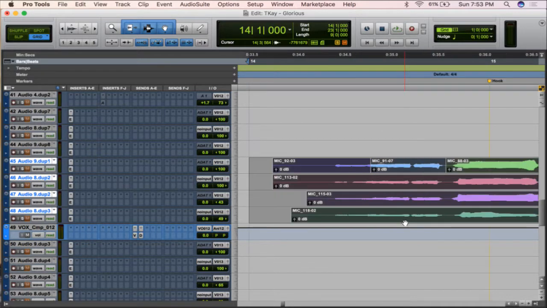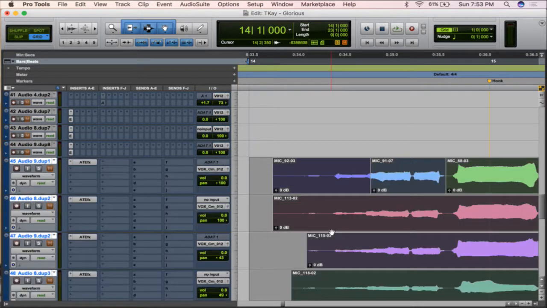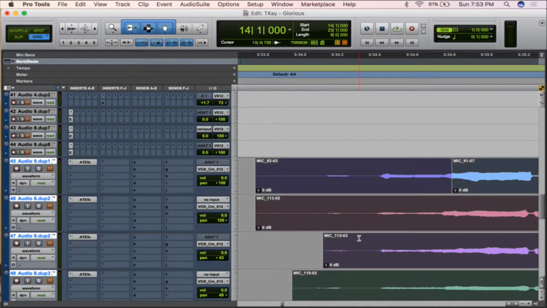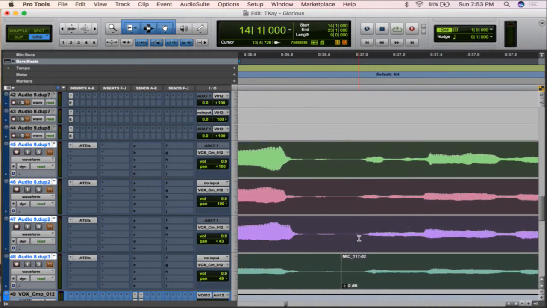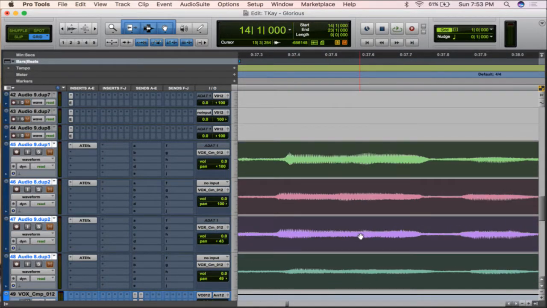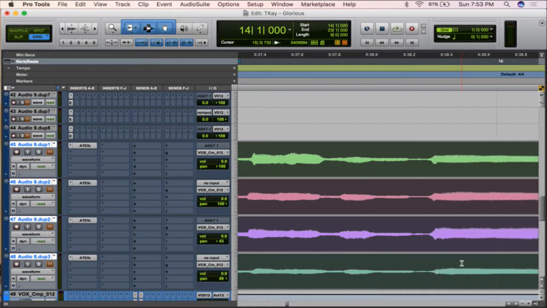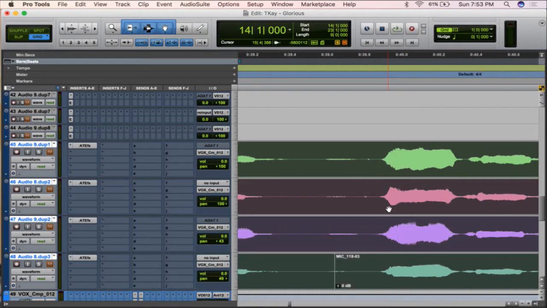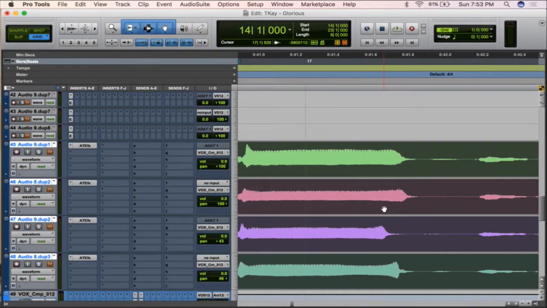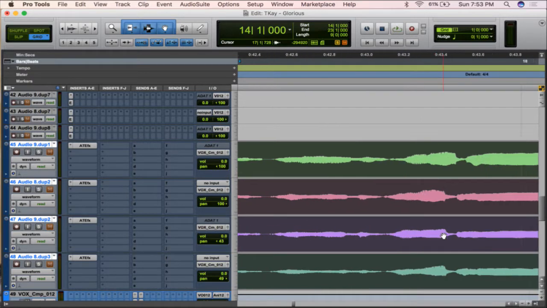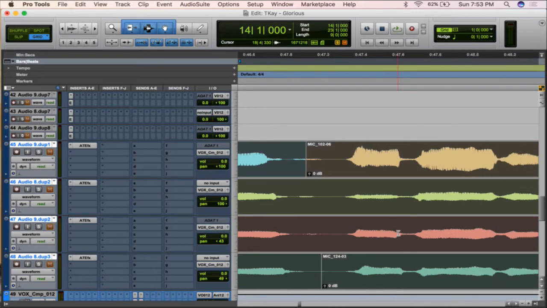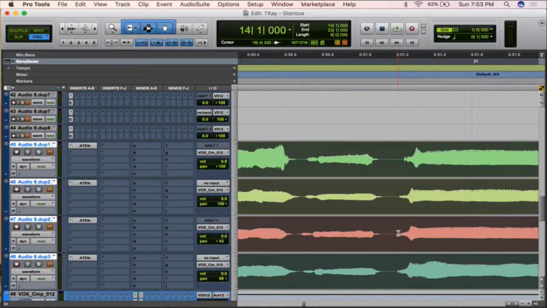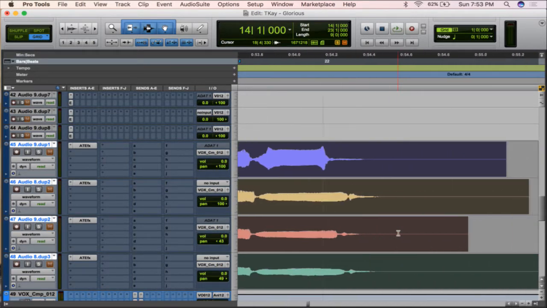So I know you guys saw in my last video how I went in and aligned stuff up, and I made sure everything was tight. As you can see, this girl had really incredible timing. Everything's pretty much dead on. It looks great, except this is a little bit before. Besides that, everything looks amazing. This one's a little short. This one's a little before. And if you hear it, you'll start hearing how they're a little short, a little before.